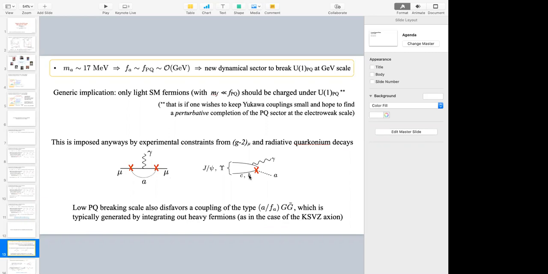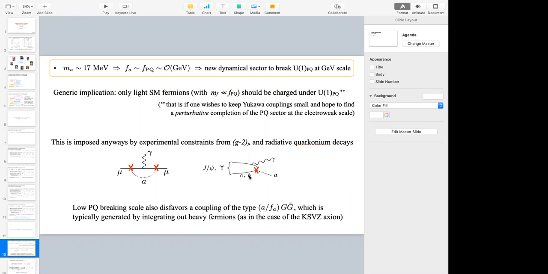Well, you might be right. I just don't see it, but yeah, because you have to do one more loop or insert one more external leg. What I'm trying to say is that 1 over FA is not a smallness at all, so it may be a problem. Yeah, but I also think here we will have ME over FA when calculating many low energy observables, which further suppresses the effect.